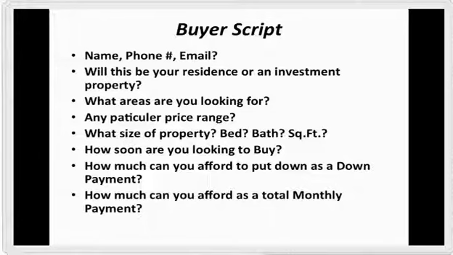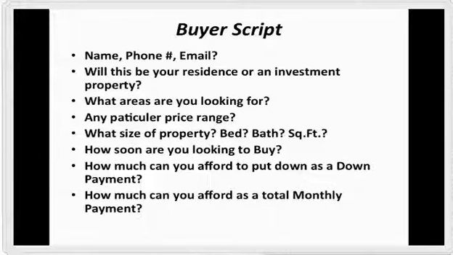And it's just very, very basic. I'm looking for their name, their phone number, and their email, so I can add their email to my database, or if they're an investor buyer, I want to put them in my cell phone as well. If they're tenant buyers, I'm not going to put their cell phone number in my phone, but I'm definitely going to add their email to my database. Depending on how they answer these questions depends on if I'm going to call them back immediately or just add them to my database, so whenever I have a property, they'll get an email from me. So name, phone number, email, pretty important.